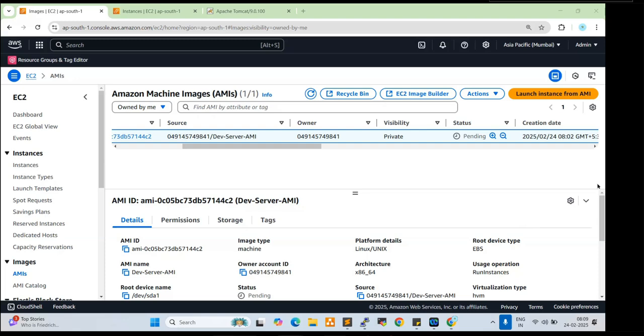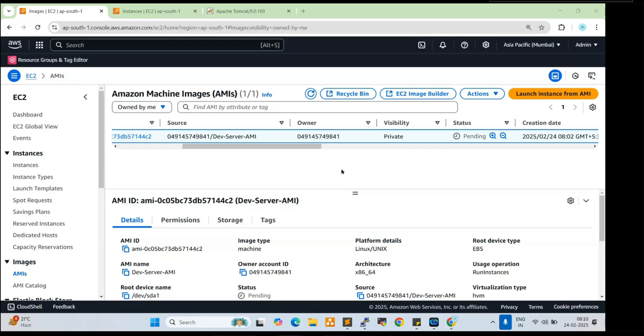Just now you asked to give the permission to the user. That permission we can give through the console itself, correct? Yes. And the create image option, where did we select it from? First we select the instance name, and after that the create image, correct? Creating the AMI, yes, through the console.